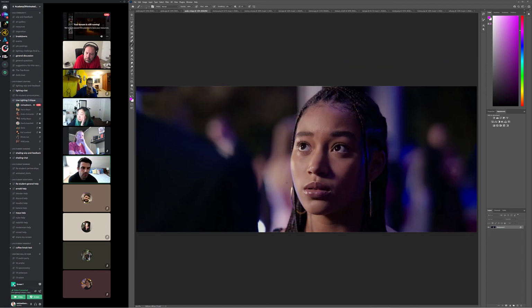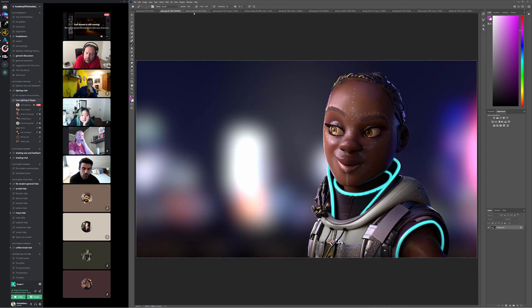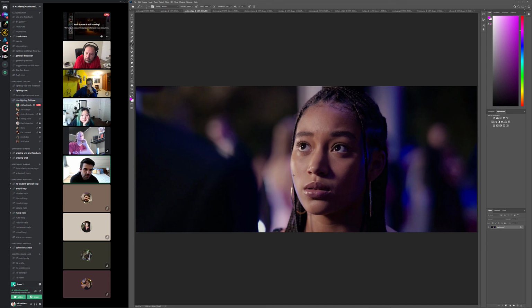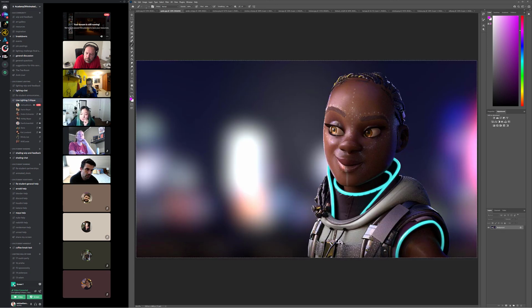Her complexion is a little darker than the skin reference here. But I do want to draw attention to an area that's really nice, and this is true for everybody: looking at the difference between the specular highlight values of her skin versus her lips. The lips are a little bit tighter, while the skin is a little bit more broken up in shape. I think you're getting that there. So, I'll open it up. What do you guys think?